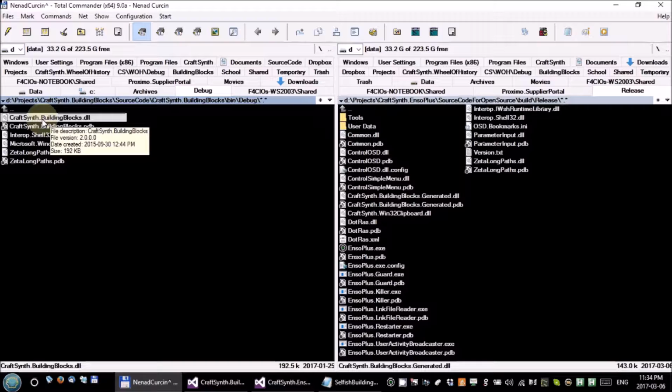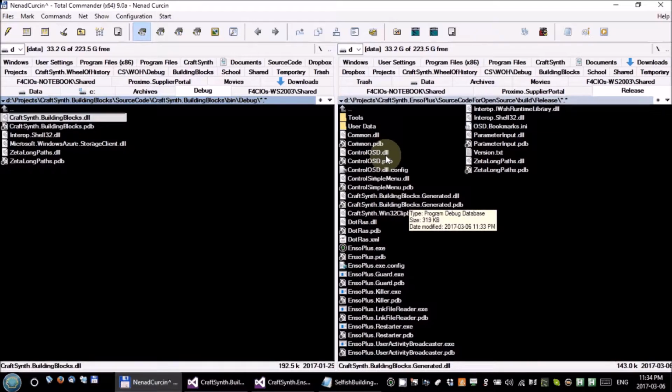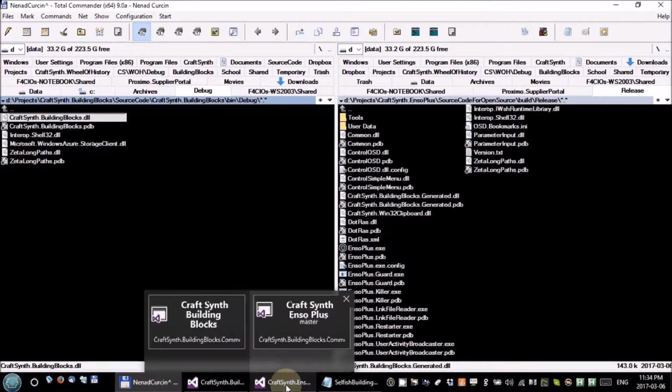So as you can see, our generated DLL is somewhat smaller than the original one. So the crucial code that we wanted not to deliver is not included in that build.